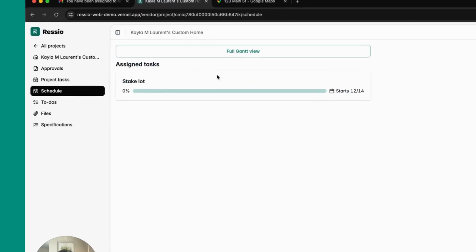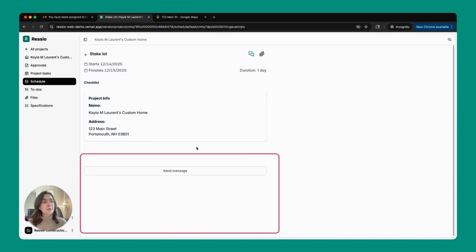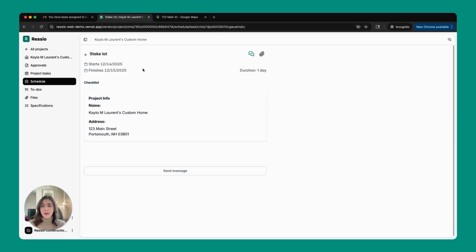We can also share the schedule with them so they can see a list of everything assigned to them. Simply click into those items and again, have that view with the details. You'll most likely have a description where my arrow is here, and then they can also message and so on. I've already confirmed this, but if you are waiting for them to confirm, they can also confirm or decline at that time. That will be located where my arrow is right now. Keep in mind too, we can also have auto reminders in the background leading up to the date of the work. That way the vendor is aware 2 weeks prior, a week prior, 3 days before, and the day before they're due on site to do their work.